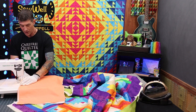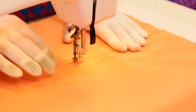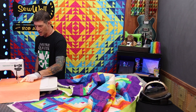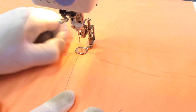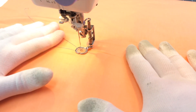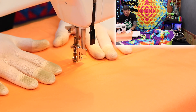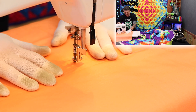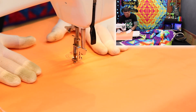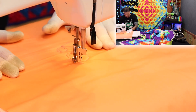Now as we get started, we're going to treat this sample like any other quilt project. Let's go right to the middle. I'm going to make sure my presser foot is low and I'm going to use the needle down and needle up function on my machine. Hopefully you can see that pulled the bobbin thread — hang on to your needle thread and move it out of the way. Now I'm making sure all my cameras are dialed in. I tried to choose colors that would really work well for us today. Once I've got that thread I'm going to lock my stitches in place by taking a few stitches, and then stitch away from the design just to get myself warmed up.